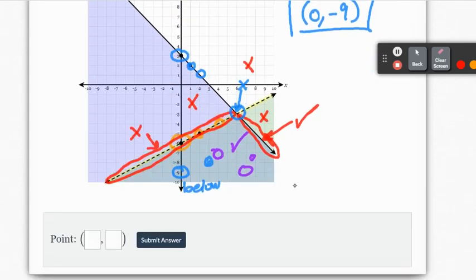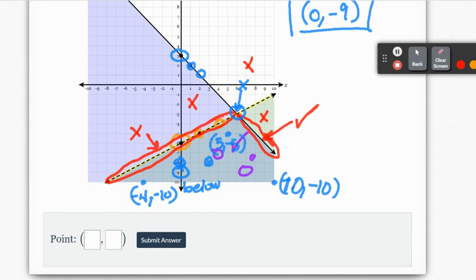And so you're just having to pick any singleton. So I could pick (0, -9). I could pick (0, -1,000). I could pick this coordinate right here at (-4, -10). (-4, -10) is a solution. Or sorry, (10, -10). (10, -10) is a solution. Any of these coordinates in here work. This coordinate right here at (5, -5) is a solution.